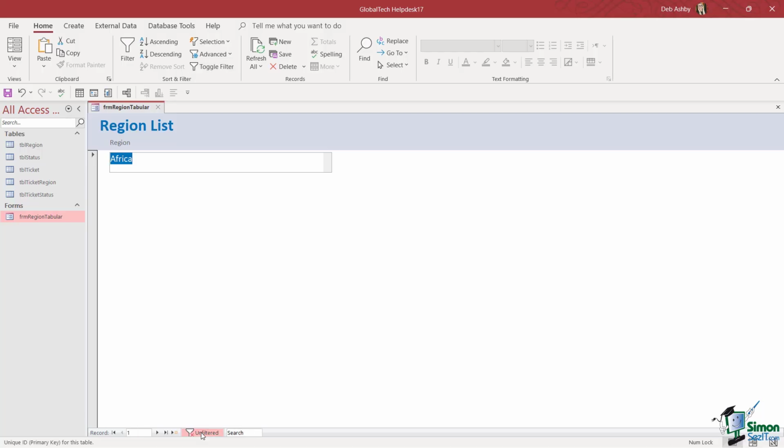So if I click, it's going to remove the filter and all the records are put back. Click again and it's going to filter that list. Also notice in the Sort and Filter group, we do have a toggle filter up here as well, which pretty much does the same thing. It toggles that filter off or on. Now I'm going to toggle this off to put all of my records back.